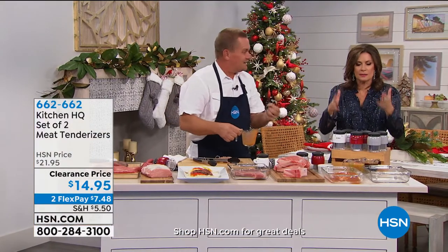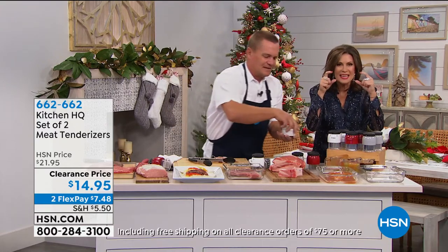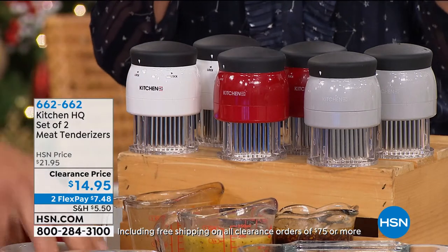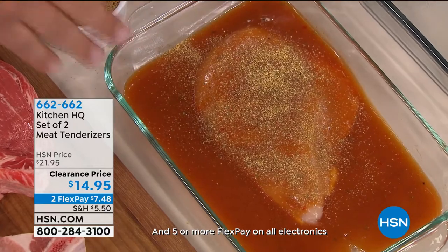It's not just the outside. Awesome, it creates flavor channels that go all the way through the meat. Right, and because it's an inch deep, that's what's so beautiful about this. And it actually retains the integrity of the meat or whatever you're tenderizing.